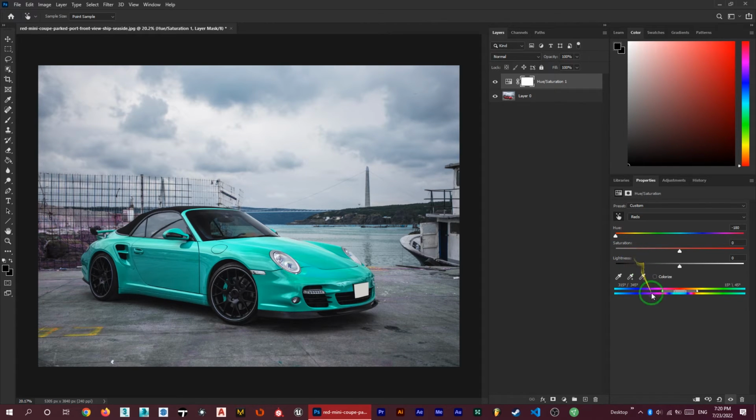So here we have three more options. The first one will pick the color, and the second one will add a color to your work. For example, here we have this yellow one I want to change. I click on it and you can see that it has been affected by our changing. So the next one is just this little icon which subtracts from our sample, which means that it removes a color from affecting. Okay, this checkbox here will affect the whole photo.